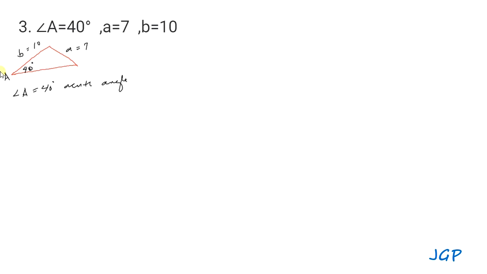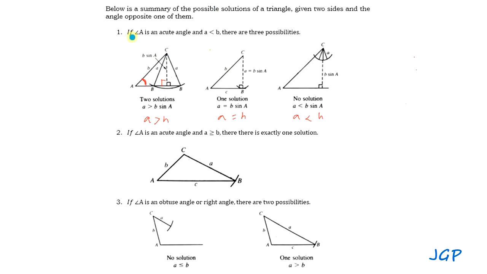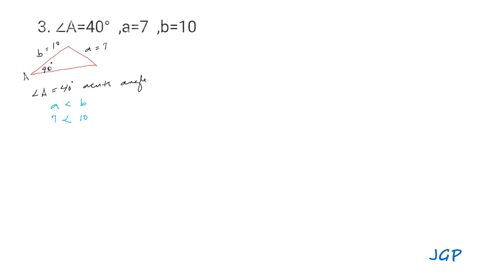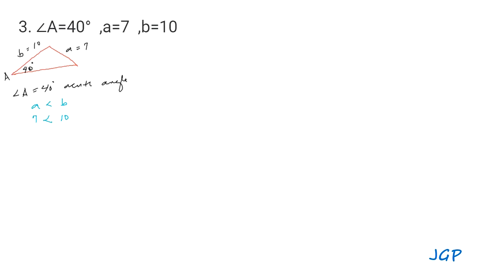To check, compare mo lang yung two given sides natin. Since we are given angle A, we need to compare your side A to the side B. Okay, your side A is 7 and your side B is 10. And we know that 7 is less than 10. So, therefore, your A is less than your B. So, therefore, that is under case number 1. So, nasa case number 1 tayo.